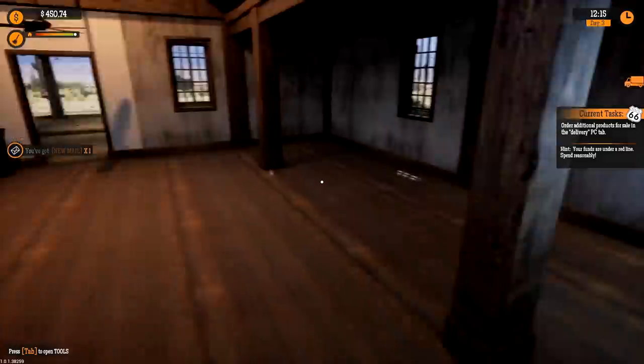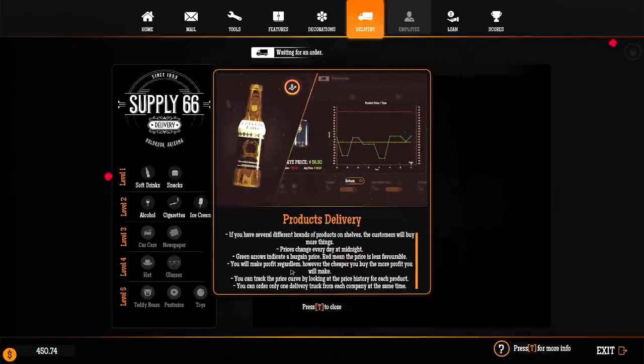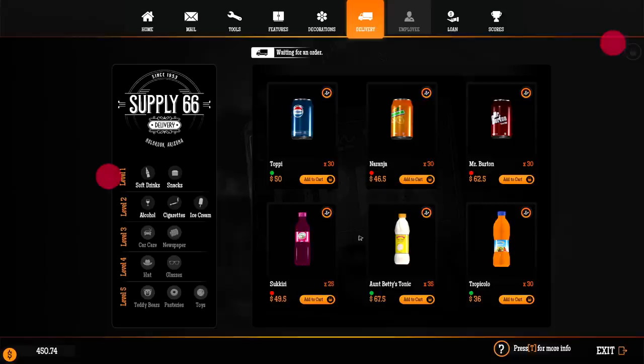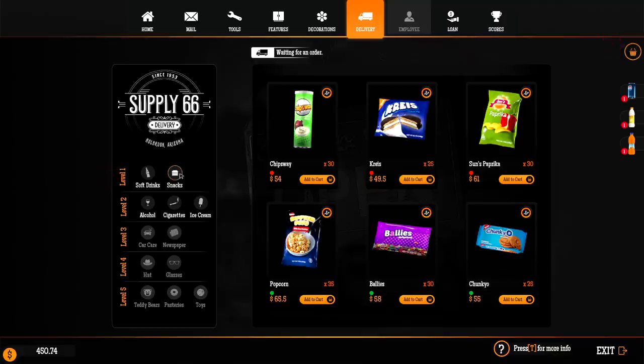Now we're going to order some more products to stock our shelves. Let's do that. So we go to delivery, products, and the prices change every night, which is really fun. As you can see, the green ones are pretty good, the price is below the average right now. But this one is a little above average, so maybe we don't buy that one today. I usually just buy the ones that are green. Dopey and Betty's Tonic and Tropicolo. And then we'll buy some snacks.